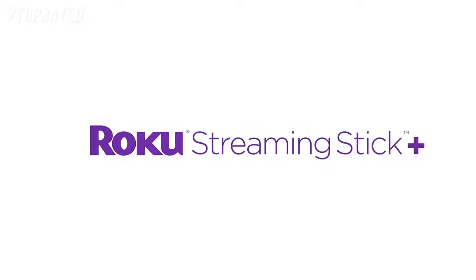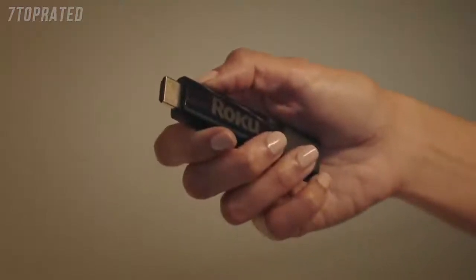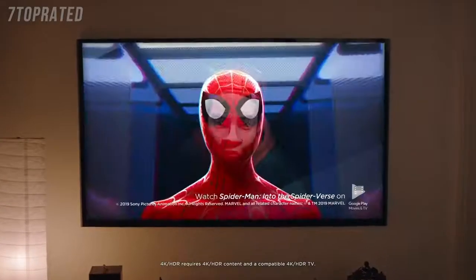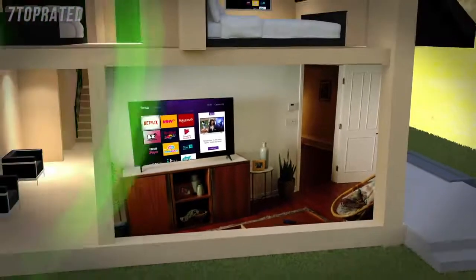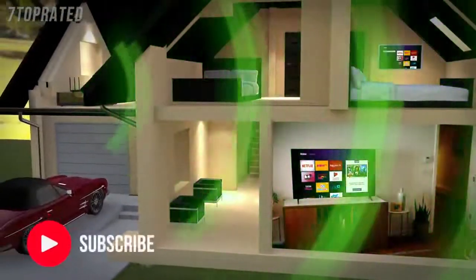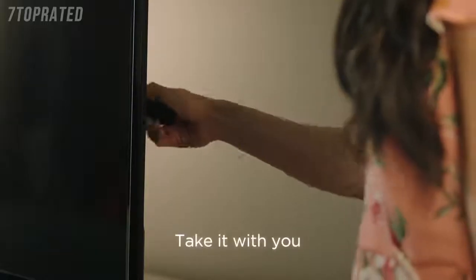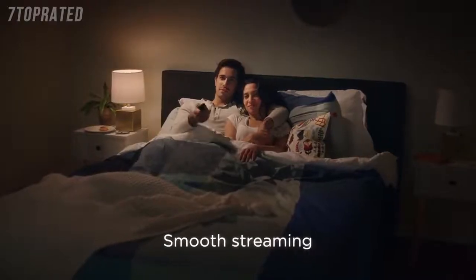Introducing Roku Streaming Stick Plus. Powerful and portable. Enjoy brilliant HD and 4K picture quality, plus vivid HDR color. The long-range wireless receiver delivers up to 4 times the range, so you can stream in rooms further from your router. Take it with you when you travel. It's smooth streaming made easy, no matter where you're watching.